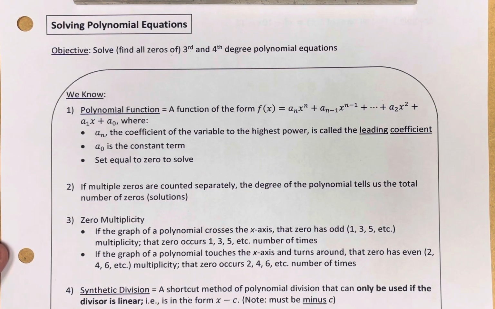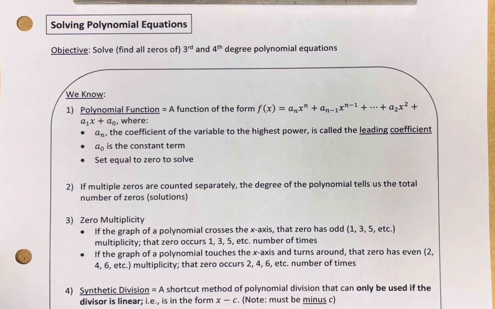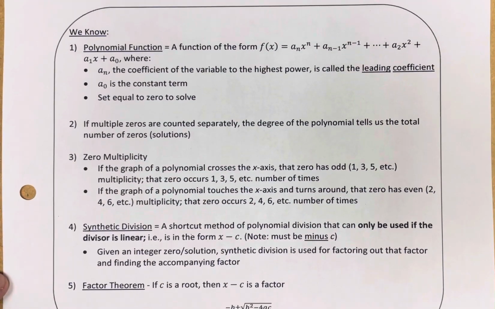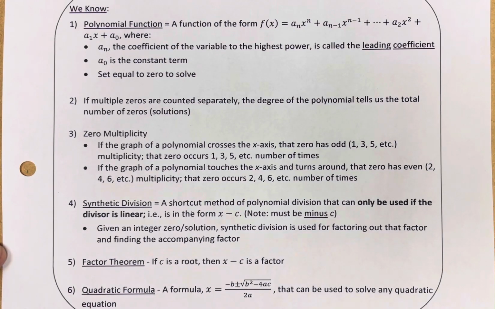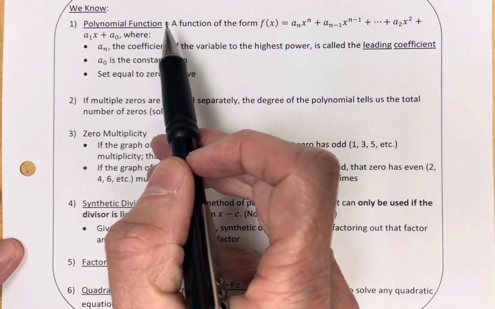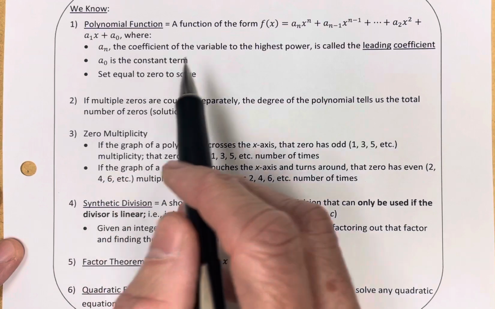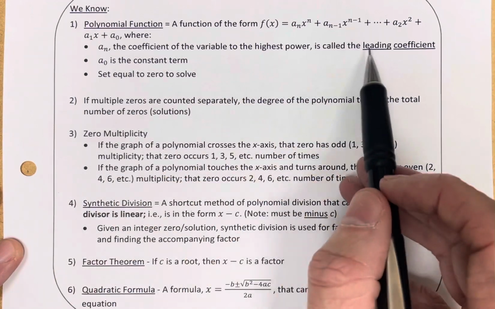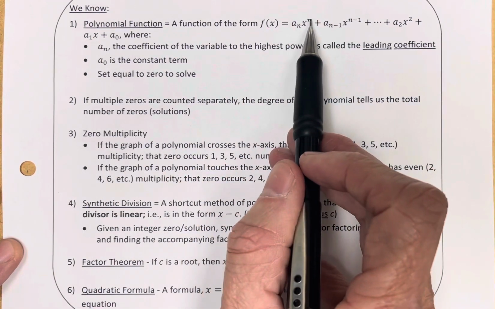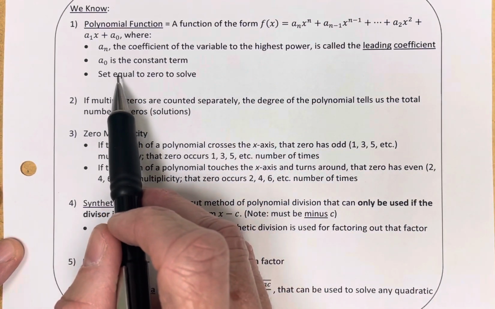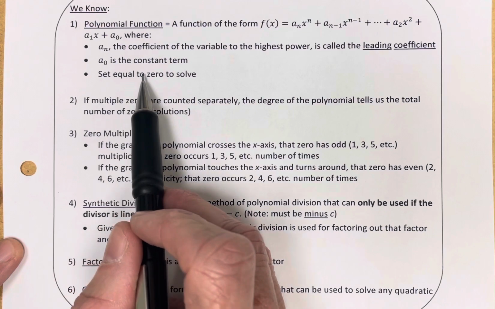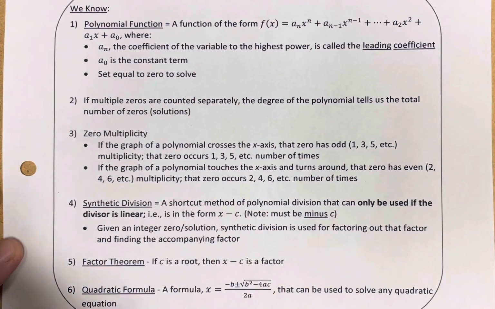And so I've given us, I think I've got 4 example problems, and I've given us plenty of space for our work. We know a lot of things that are going to come into play here. Let me see if I can get you so you can see all of it. We know what a polynomial function is. We know that we have the leading coefficient. We know we have the degree of the polynomial function. We have a constant term, and we set the function equal to 0 to solve it.